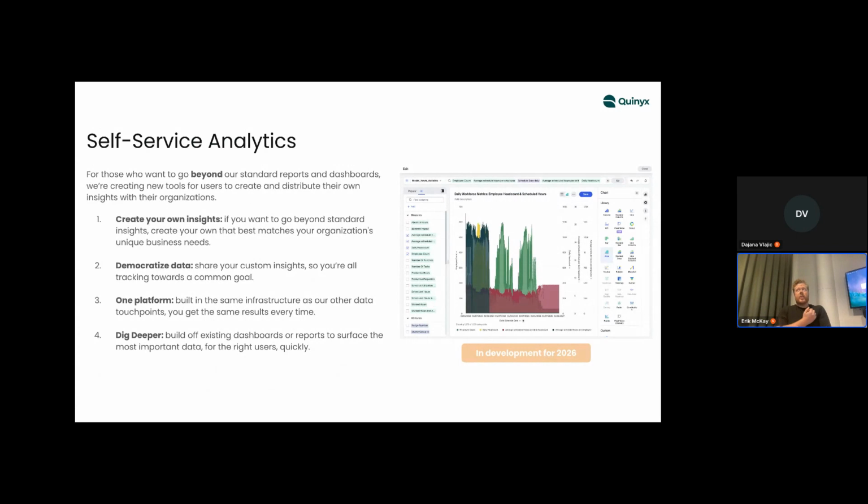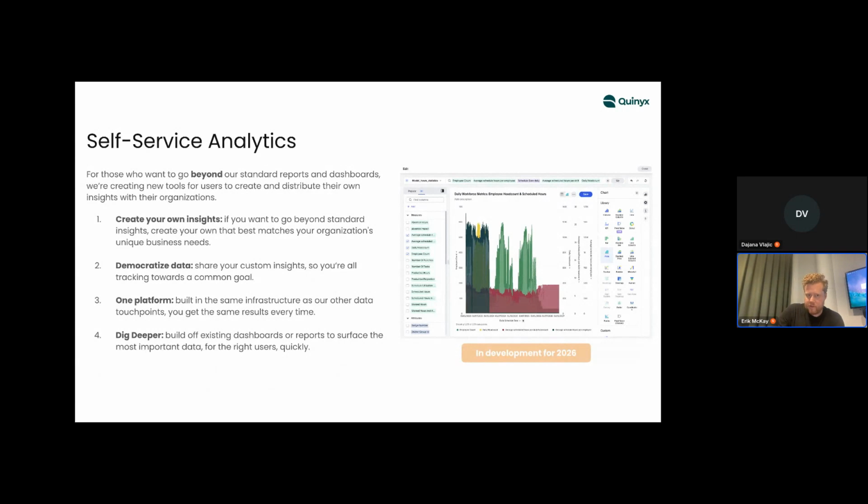Beyond that, we're also starting to look into self-service analytics, where we try to create some standard insights for you in reporting and in advanced analytics with some basic guardrails, so you can configure it to adhere to how you want to track different metrics within your organization. But for many of you, I know there is a desire or a need to create your own dashboards or your own reports from scratch.